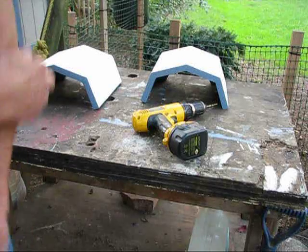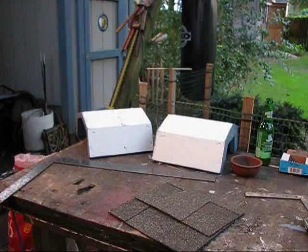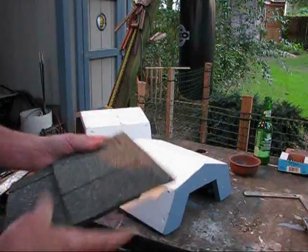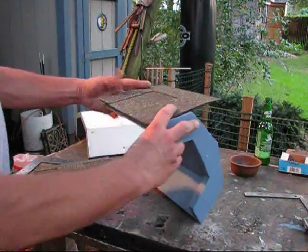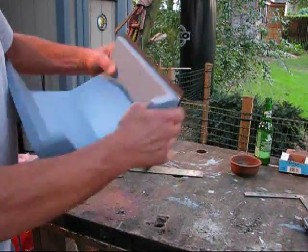I will do shingles. Alright, I'm gonna cut sections of shingle out that should fit the roofs pretty well. Just whatever I need, and it'll be flush with the back. About a half inch overlap in the front and the side.